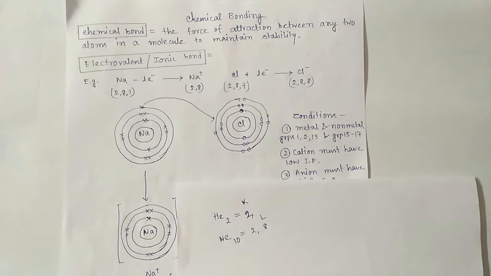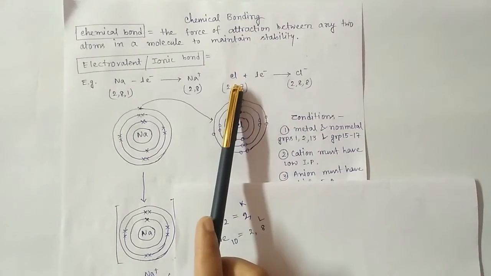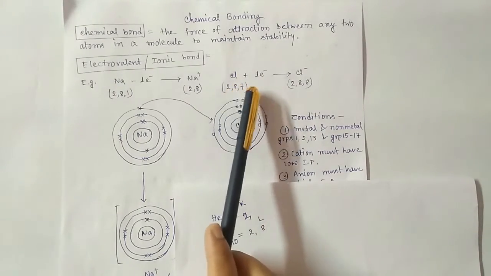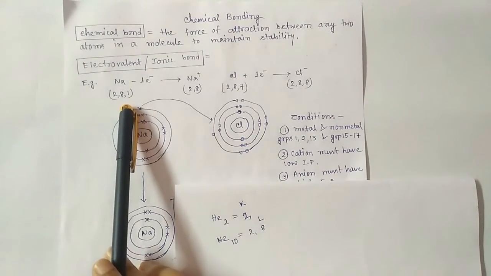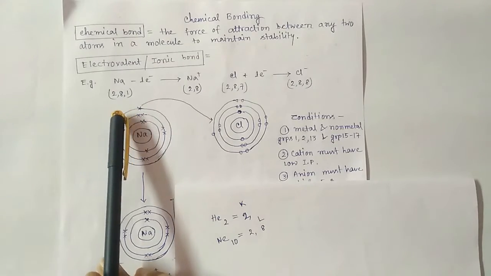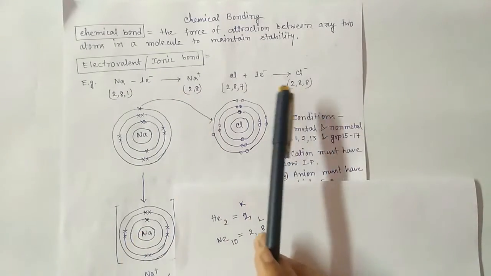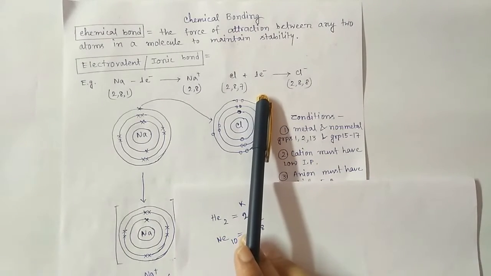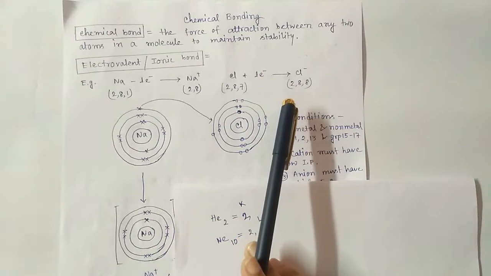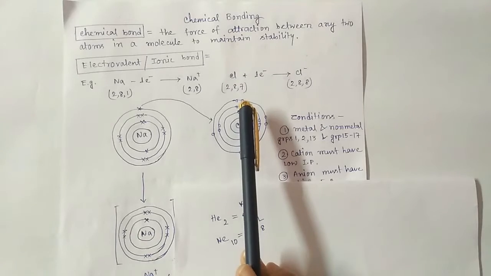Okay, so what is an electrovalent bond? Suppose we are taking an element from group 1, that is sodium, and also an element from group 17, that is chlorine. Sodium has electronic configuration 2,8,1. So to gain electronic configuration like neon, it will lose one electron from its outermost shell and thus become Na+. Again, chlorine has 2,8,7 electrons and it wants to get electronic configuration like argon, because if it gains one electron, it will have electronic configuration 2,8,8. That is the electronic configuration of argon.